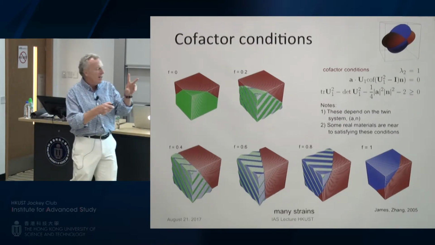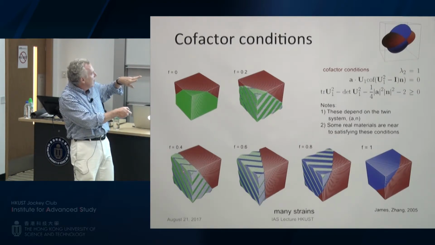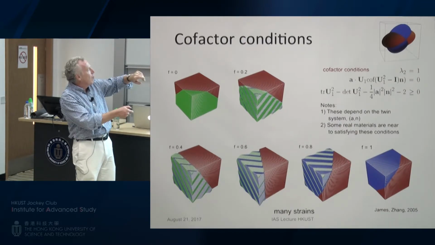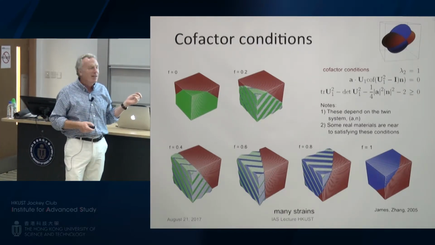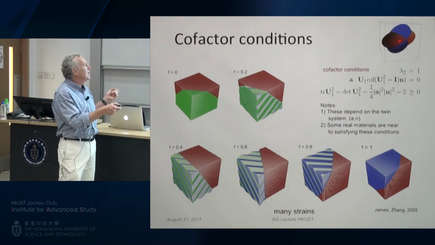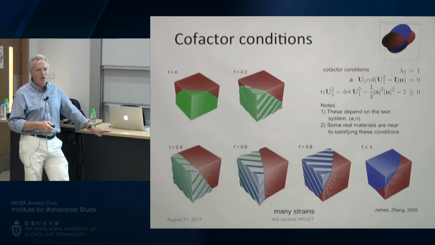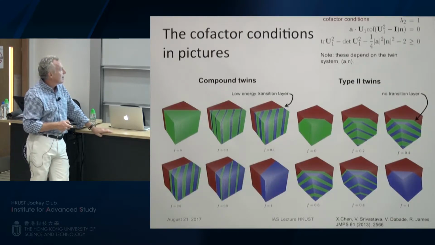And you might think that that's because maybe there's some accident here where, as I change the volume fraction, this laminate doesn't actually deform. Then you could imagine this could be true. But in fact, it's deforming a lot. So I tried to draw, and my color coding is not very good, but these are the strain ellipsoids for the endpoints. And you can see that there's a lot of straining going on when you pass through these pictures. And nevertheless the material is compatible with the austenite.